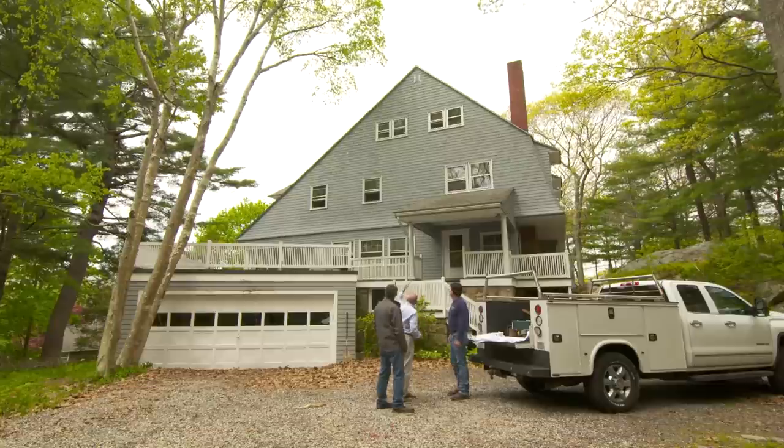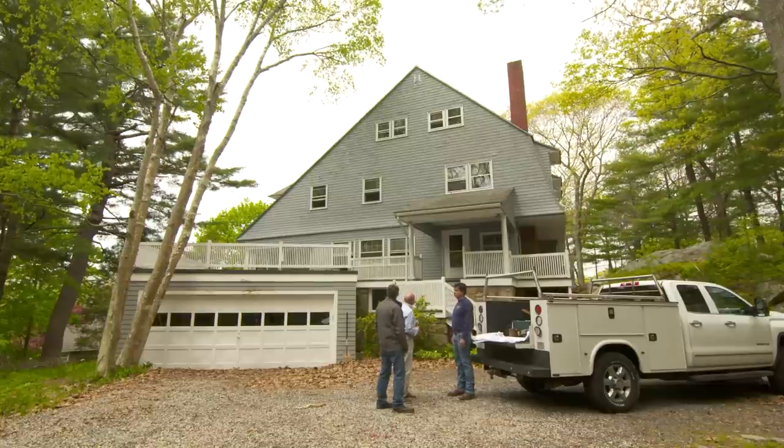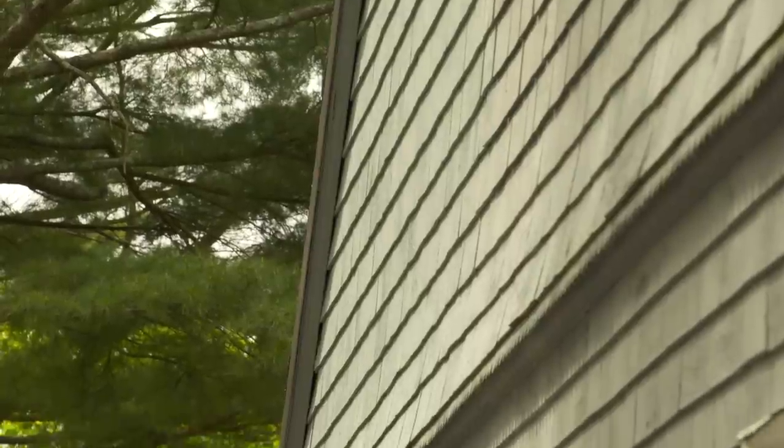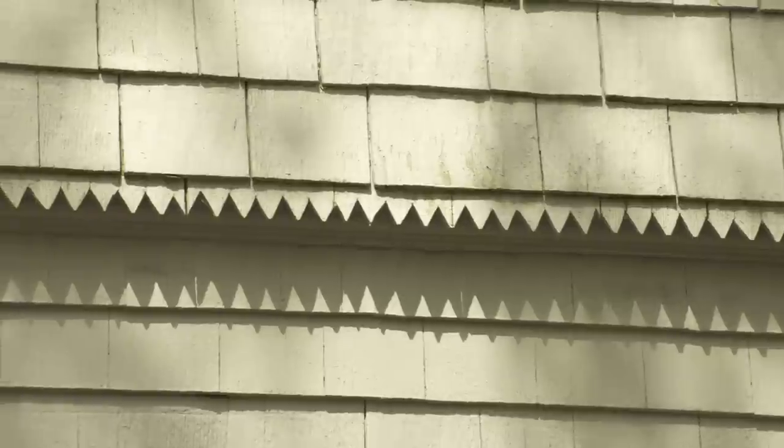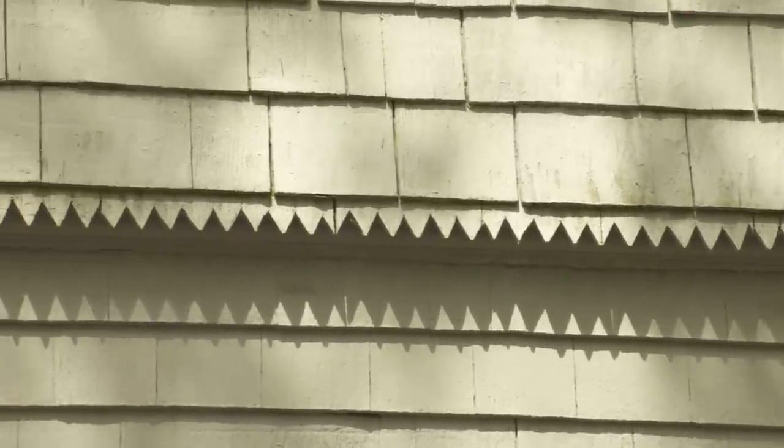Hey, Charlie. Hi, Thad. Hi, Norm. Now, you're the architect on this project. That's right. And this house is classified as shingle style. What makes it shingle style? Well, the biggest thing, of course, is that it is clad in shingles, both roof and sidewall, but also it has some of the classic features, such as these long, sweeping roof planes. There are very pure geometries used in shingle style homes, as well as that classic shingle flare you see at the belt course there with the sawtooth shingling is fairly common as well.